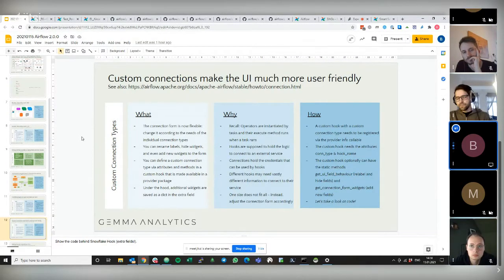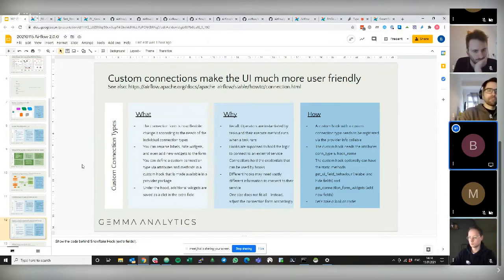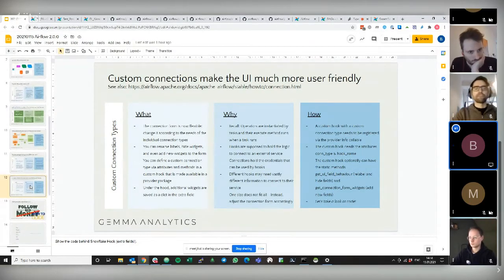This is also what you have to use if you want to use the custom connections feature. The custom connection types, which I think is a very cool feature, is part of the providers by the way that it is implemented. So when you use these, it's kind of a given that you have to do it.